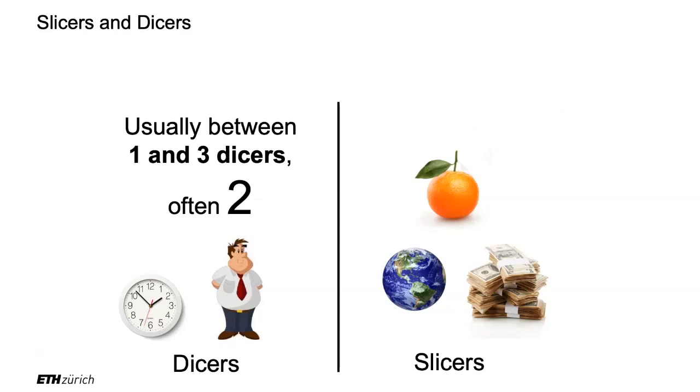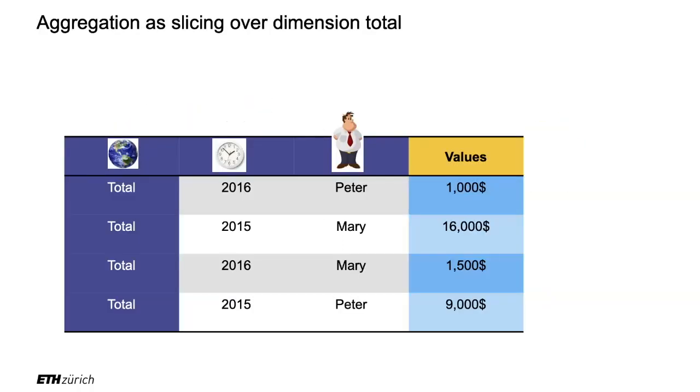Why are we slicing and dicing? Well, there is a reason. It's that we are human beings and we are completely incapable of visualizing 10 dimensions. So we need to visualize the data in a way that we understand. Now you could tell me we already know how to do that. This is the fact table. You can just look at a fact table. The problem is that even a fact table is challenging. Even if I give you that with millions of values, what can you do with that, right? Except for scanning the millions of values. That's still not a view that is user friendly.